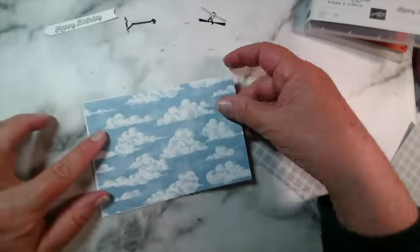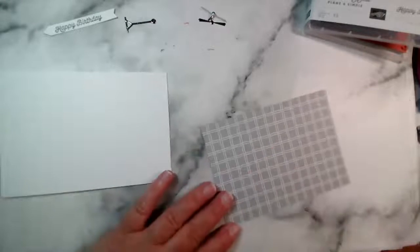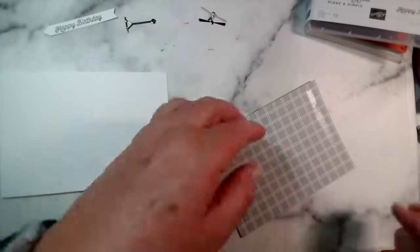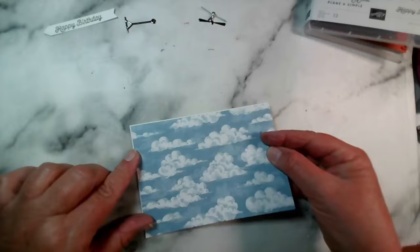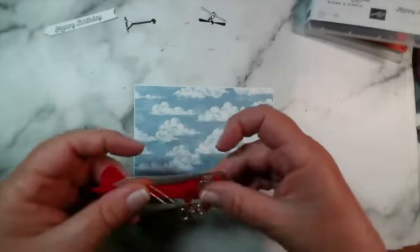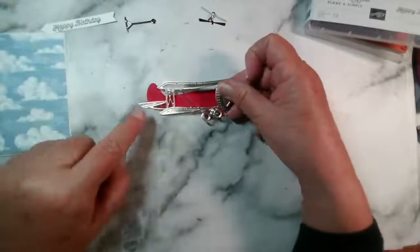I'm going to pop this on here — it's literally just a millimetre short of the edge of the card. Let's add some adhesive to that and remember just to flick that away to stop it spinning back. I'm going to take my time and position this carefully so it's got about half a millimetre all the way around. Now I'm going to put the airplane together first and then see — it may be that I can't fit the sentiment in. We'll give it a go. You want to add glue around the engine housing and just on the back piece.